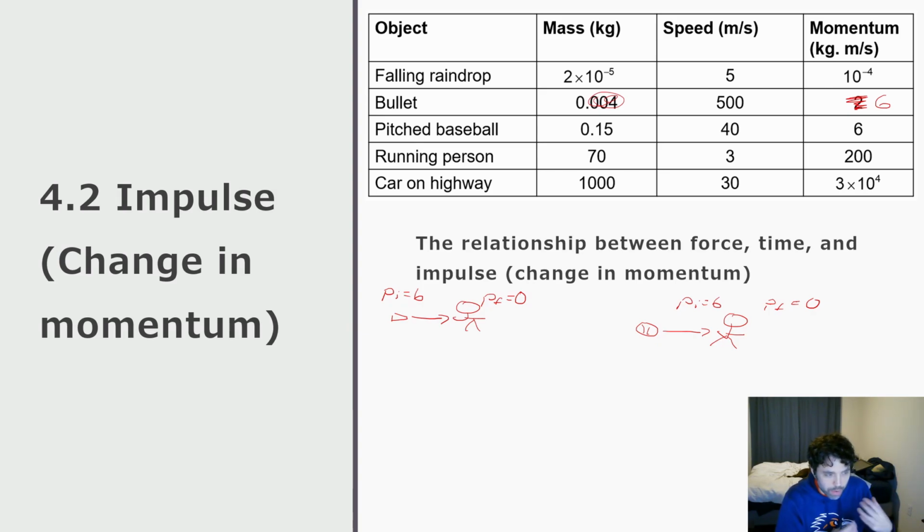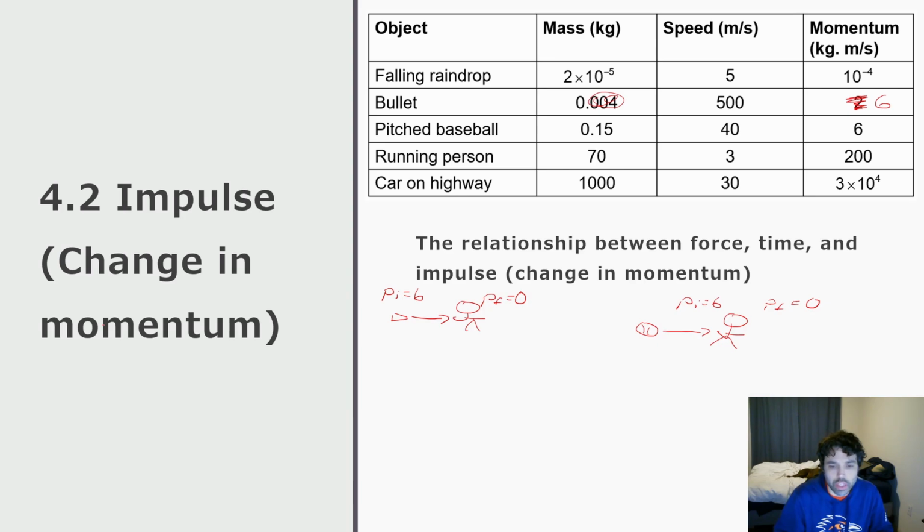But in one case, you got hit with a bullet and could be bleeding and dying. And in one case, it's just a baseball, and yeah, it hurts, but it's not going to kill you, okay? My question is why? If they're both delivering the same amount of momentum, mass and velocity and all that, then how come one can kill you, and one just is going to hurt and leave a mark, but not be that big a deal at the end of the day?